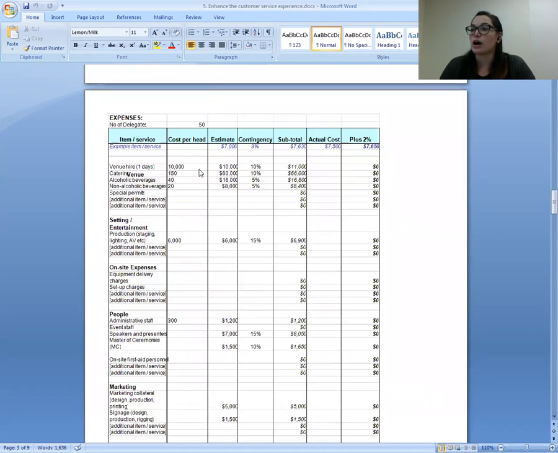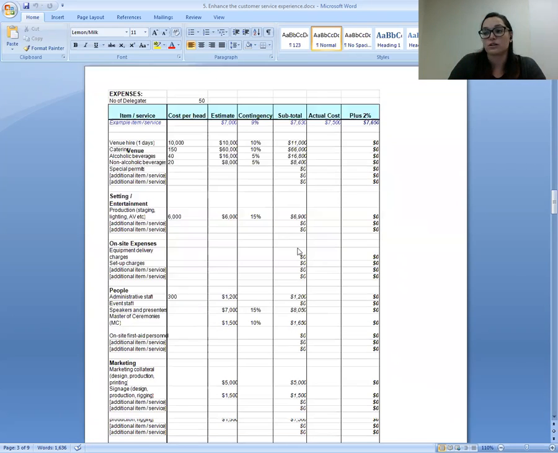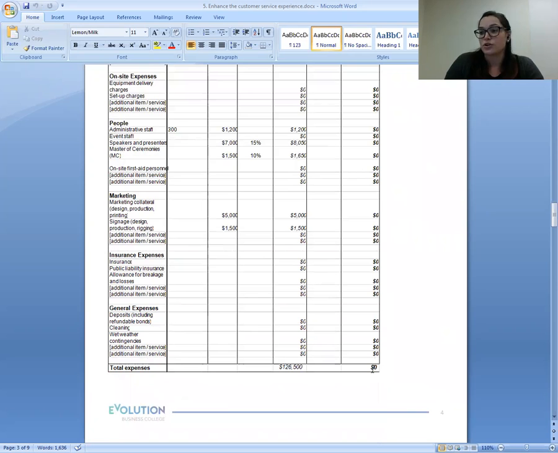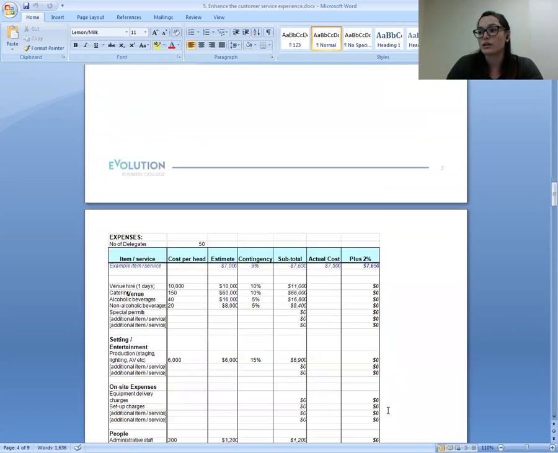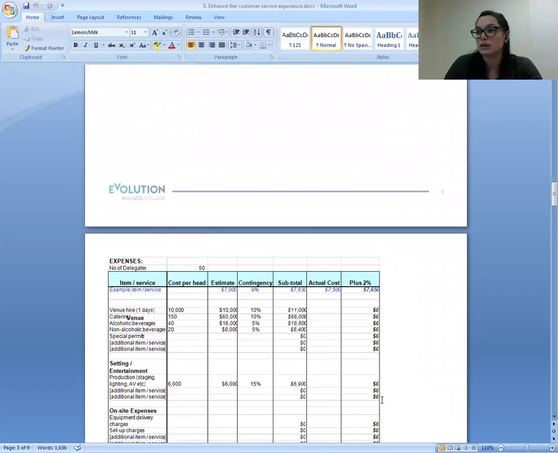So we've got your venue hire, cost per head, which they've estimated is going to be 10,000. They've got a 10% contingency there, so either side, 10%. If it's 10% more or anything like that, that's totally okay. You really want to make sure that the venue has catering and alcoholic and non-alcoholic beverages supplied for the sit-down lunch, and that it stays within that specific estimated total, because they don't want to go over budget, obviously. You've got all your expenses there, so have a really good look at what everybody's working with, but that's the information you really want to go from with your recommendations for venues.